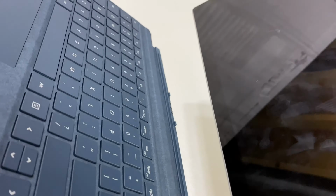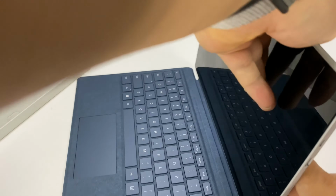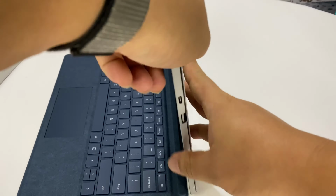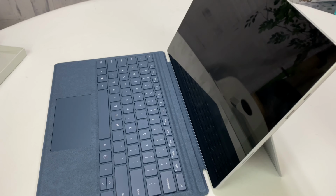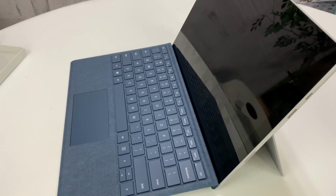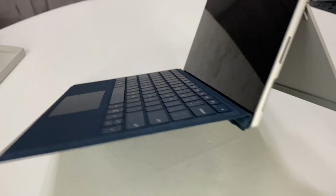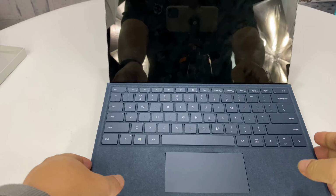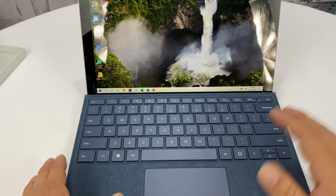So how does it attach? Should be pretty simple. Boom. It doesn't get any simpler than that. Then you can pull out the kickstand, following the directions on inside of that case there. And then this piece kind of folds up, and I think should be held in by magnets. And now what we get is a slight raised angle. So if I were to come over here, what up, and then start typing, seems to work fine.